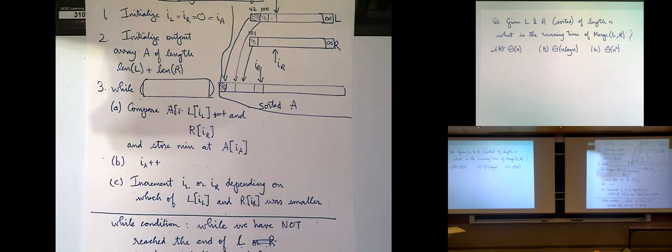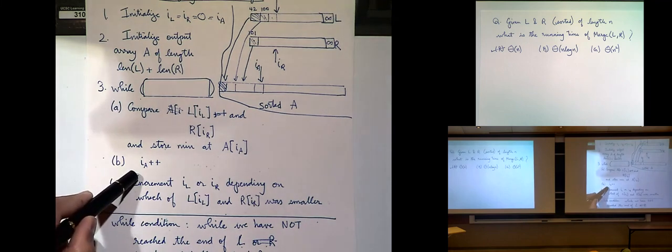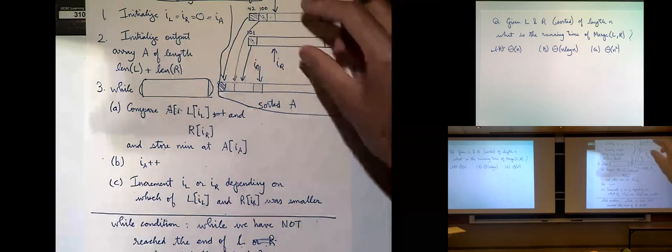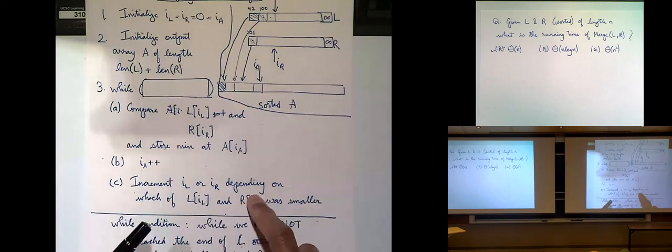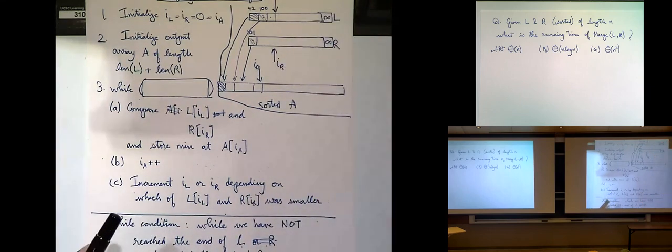Is that clear? It's not like insertion sort or selection sort or bubble sort or these other sorts where there are double nested for loops. There's only one while loop. And each time this loop runs, IA is incremented. That's one argument. Or you can also say that either IL or IR is incremented. Both of them are not going to increment in each step, but one of them always will.